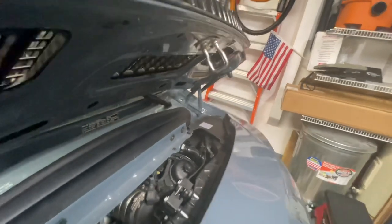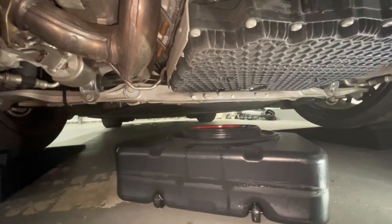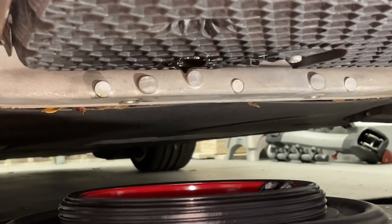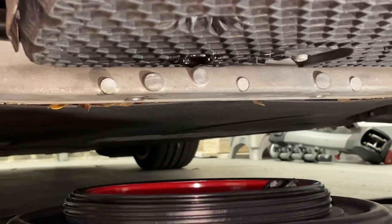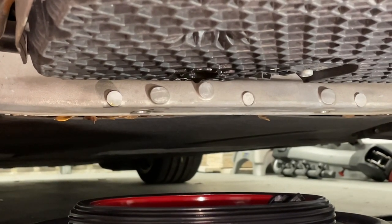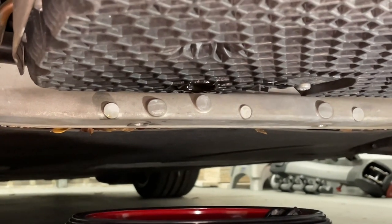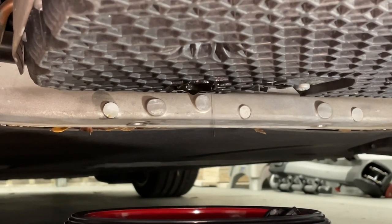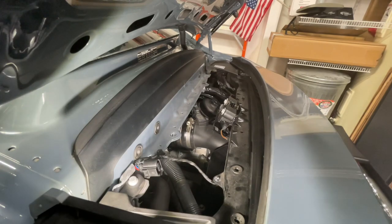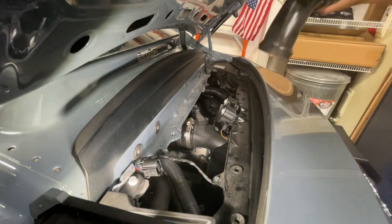And I'm going to now go down and see how the oil drain process is going before adding the new oil. We've reached a point where it appears we are just dripping out, which to me indicates that it's probably not a bad time to go ahead and cap that off and start putting in some oil from the top. I'll give it a little more time to get any of that excess oil out, but we're just talking a few drops here. And after vacuuming up whatever crud was down there, now begins the process of reassembly.